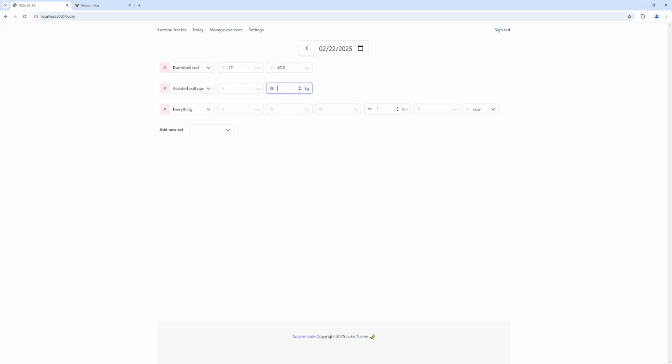Assisted also has kilograms. Kilometers for distance. Minutes for duration. And then nothing for intensity. Seems good. And if I go to settings and I change these to pounds and miles, and I go back to today, it's LB and MI. Cool.